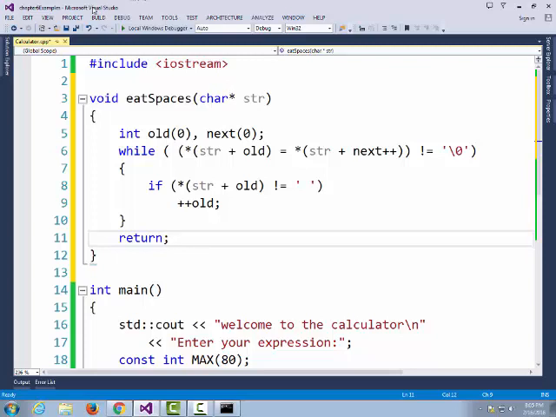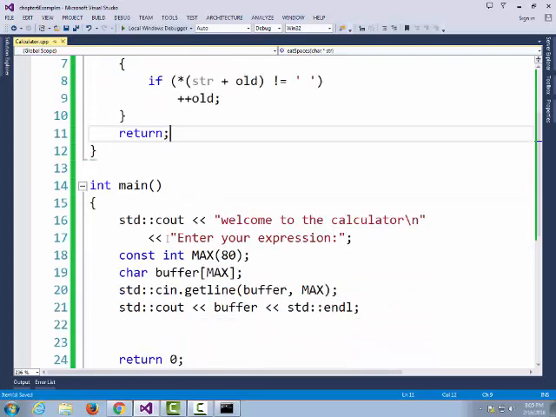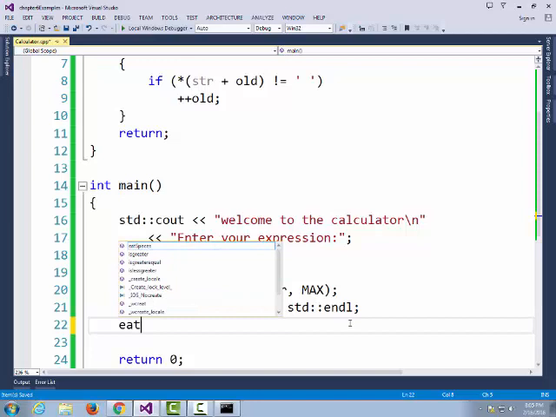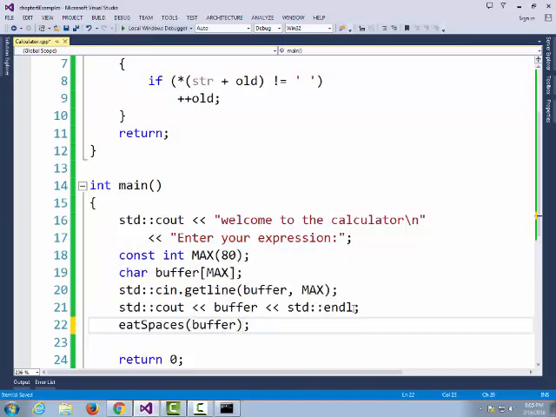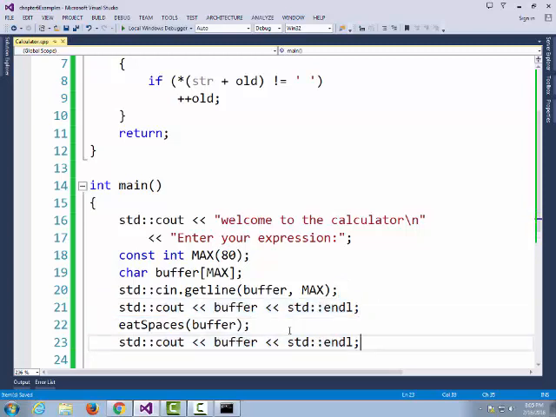So again, I come down here to eat spaces, and now I'm going to call eat spaces, pass it in buffer, and then let's print it out again and make sure we're getting the results we're looking for. Because again, I want to do this in baby steps, make sure I got one thing fixed before I go on to the next one.